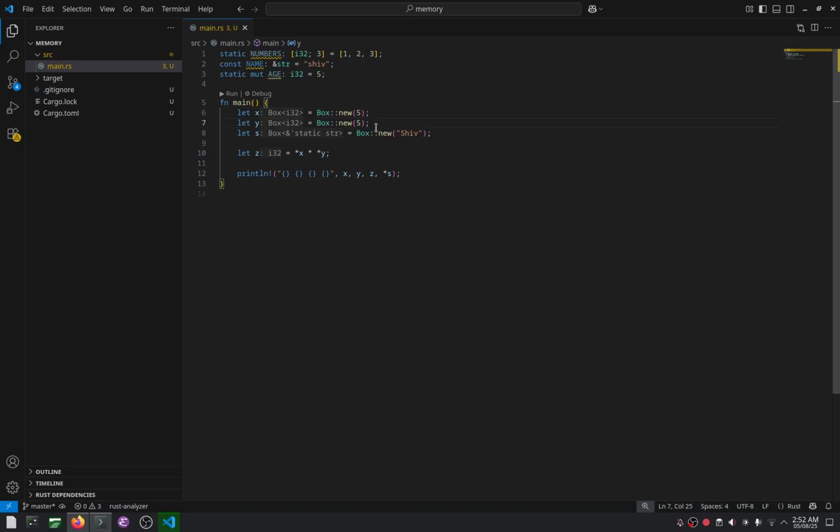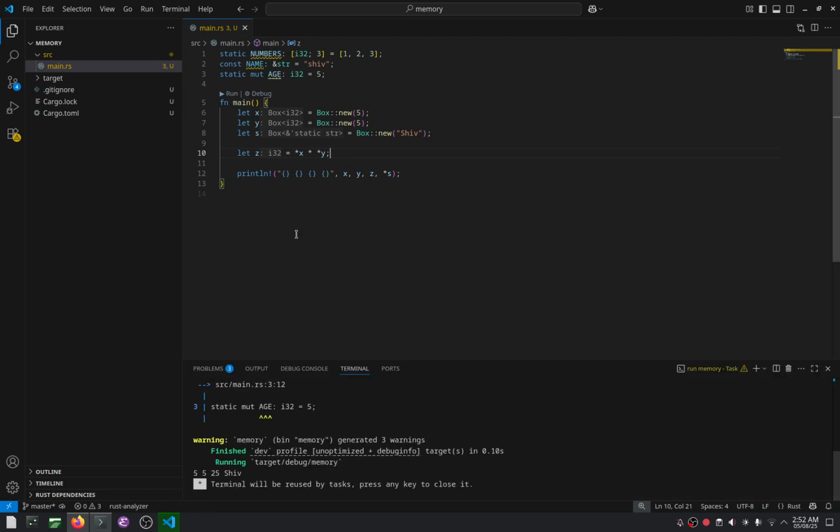But unless you are doing something outside of safe code, unless you are writing unsafe code, that is not required. Everything will be dropped when it goes out of scope. Now, what else can we discuss here? We can try to run this program and see the output. So, okay, you can see x is 5 here, y is 5, and z is 25, and finally it is shape.